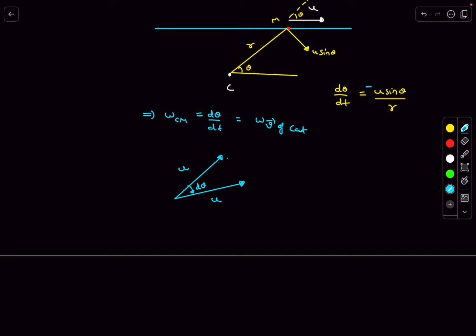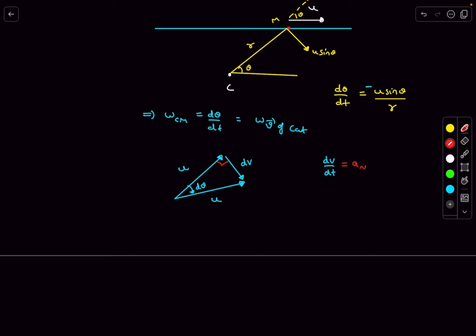Within this small change d theta, the change in the velocity vector is what gives the acceleration. The change in velocity vector is the final velocity vector minus the initial velocity vector, so that is this vector over here. Let's say this is the dv vector. So this dv by dt is what is the normal acceleration. The dv vector is perpendicular to the u vector. So u vector plus dv vector will give you the final velocity vector. Now if dv was not perpendicular, it would also have a tangential component, which means the magnitude of u would change, right? But we know u is constant, so dv has to be perpendicular to u.